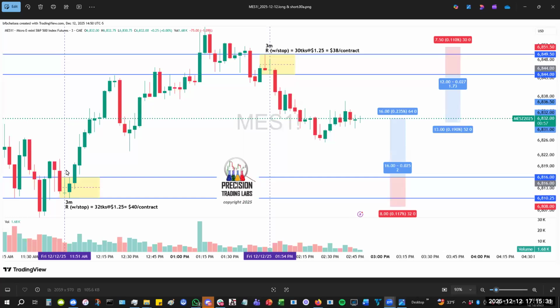And if we think about the contracts that are bought, that are acquired by buyers, we could think of that as the demand for contracts in this region. Similarly, we can think of the contracts that are offered up by sellers as the supply of contracts. Okay, and so right in this area here, supply and demand are in balance. Once that exhaustion of sellers occurs, what's left in its wake is only demand. There is no longer any supply here. And so we think of this and call this a demand zone.